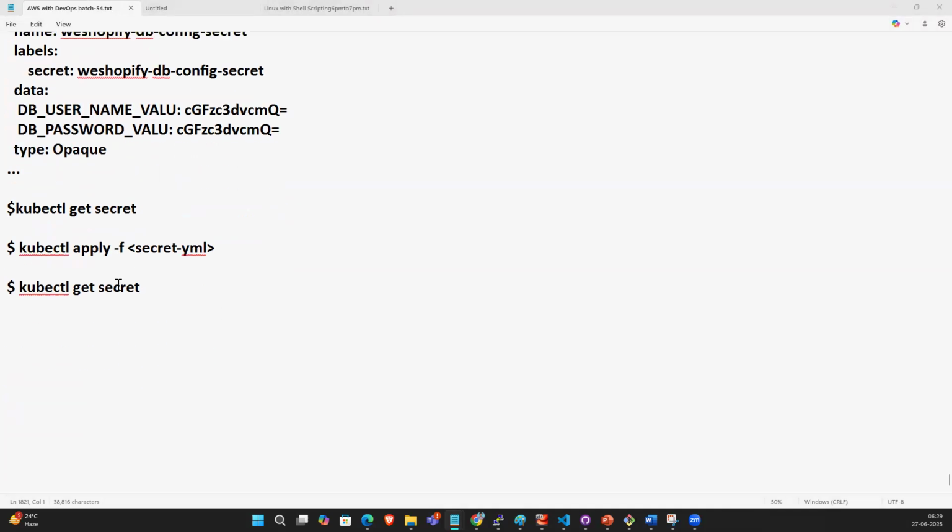Now, how can you read the data from the config map? Reading data from config map.